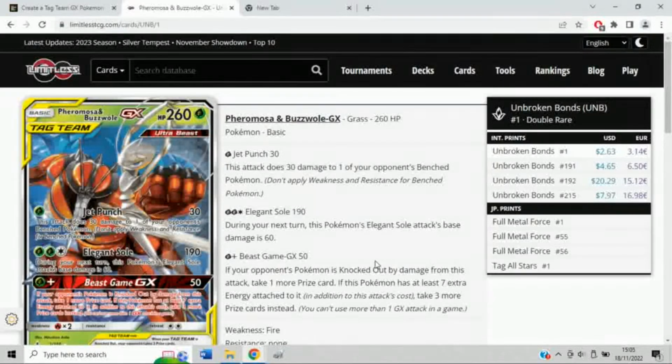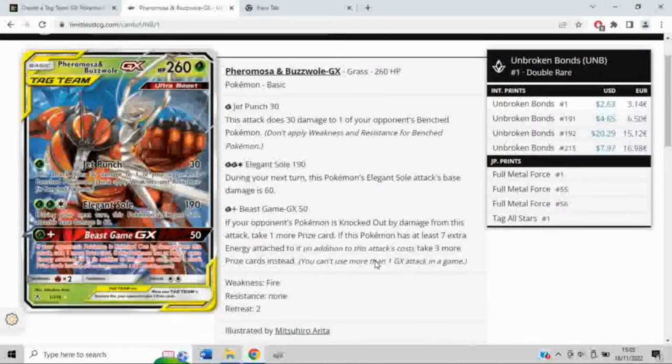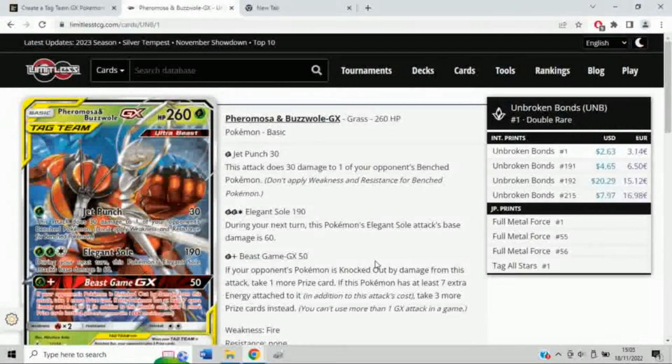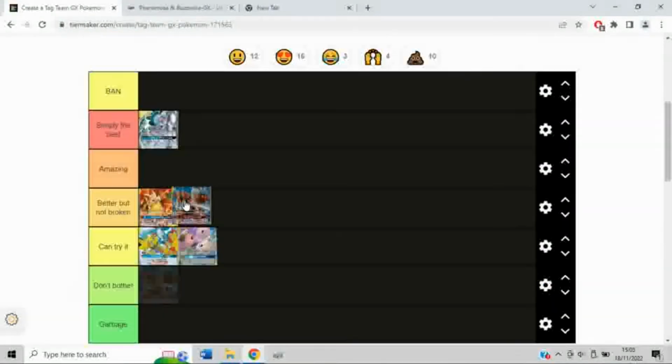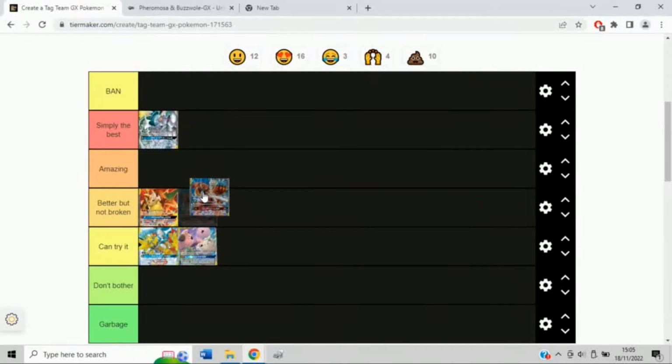You can easily power this up, by the way, with like Gardenia Max Elixir, so I definitely think this is quite scary. There's also the idea of maybe using, I say ADP a lot, but you could use ADP to try and accelerate all the energy on top of it, and then, you know, play double turbo energy or double colorless, and then just play a Hyper Potion to heal off damage. So yeah, I actually really like Pheromosa. I think this is definitely one of the better ones. It's definitely not S tier, I don't think. I don't think it will survive on its own, even with Beast Ring, but definitely A for amazing, I think.